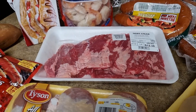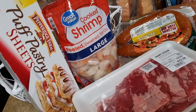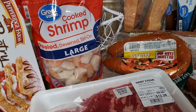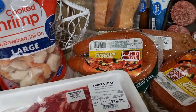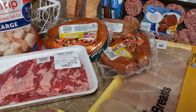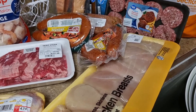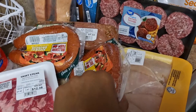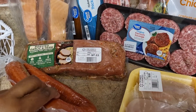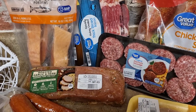I've got these chicken drumsticks, I've got some skirt steak, and I'm going to make some type of turnovers with this puff pastry — I'm so excited about that. I've got this shrimp here, I've also got two things of kielbasa sausage — I think I pronounced that right, I'm not sure. I've got these chicken breasts here, a large pack, and under that I've got this small pork loin, and behind that I've got salmon.